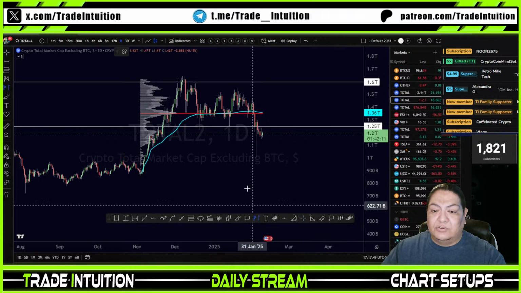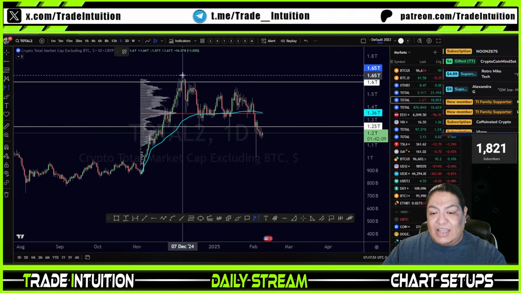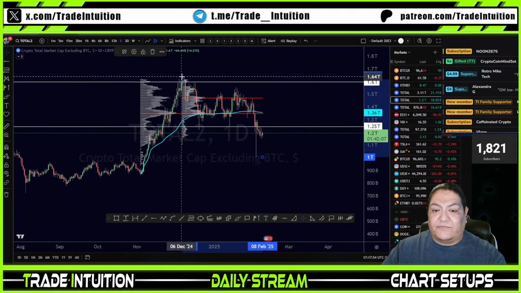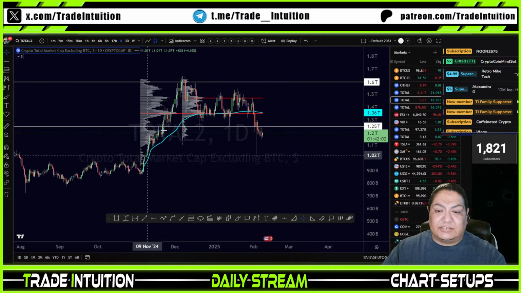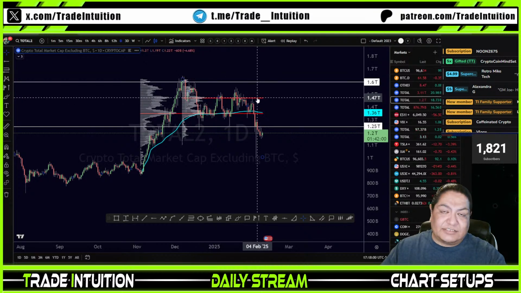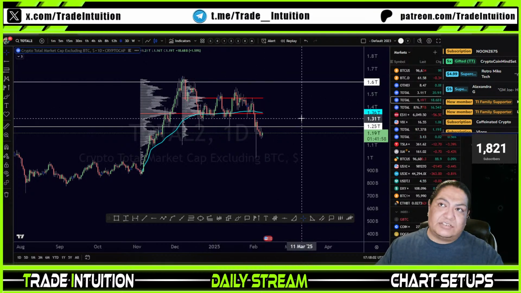If you wanted to, you could pull it from this high, and from this high to this, not including this, will give you this right here. So this, again, is subjective. My pull can be different from your pull, and it just depends on what you're looking for. Are you looking for a tighter range, or a broader range?